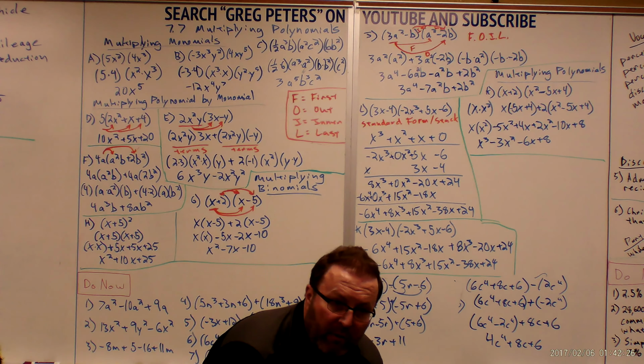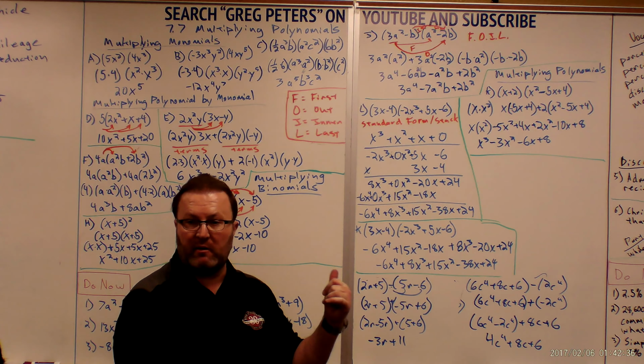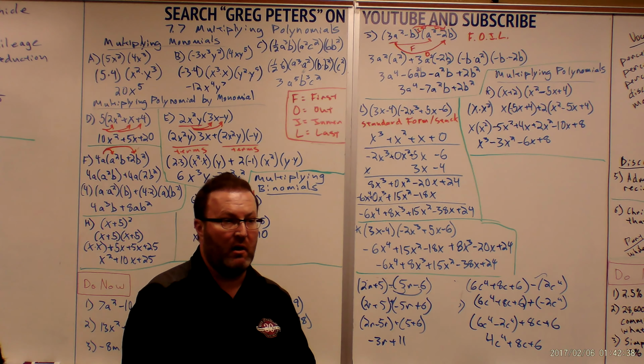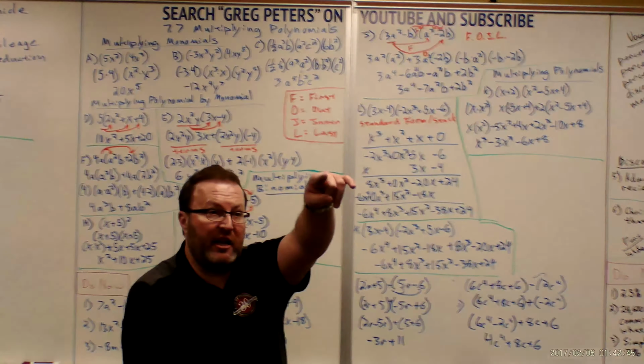Okay, so what do I expect? Obviously, you turned your do now in. Being honest, or you will be turning your do now in. Who did the worksheet? You want to get that worksheet done tonight, so when we come in tomorrow, all we're doing is working on multiplying polynomials. The worksheet from yesterday. If you need it, it's on the back side of the sheet and it's up in the tray.